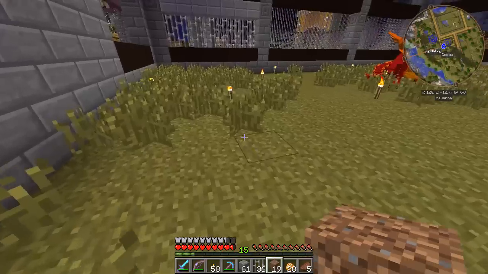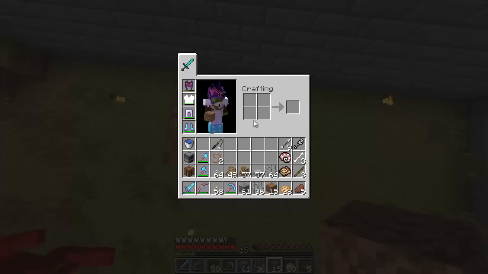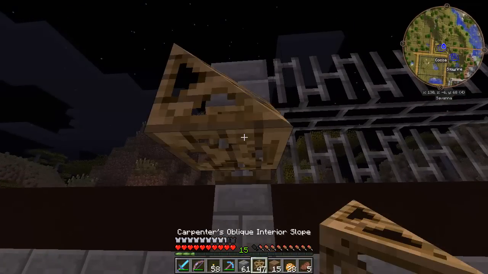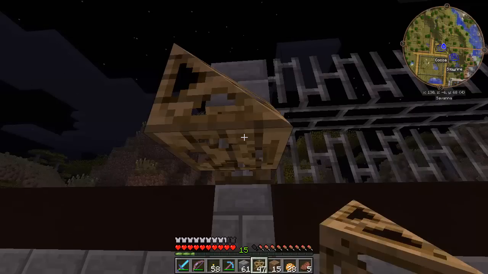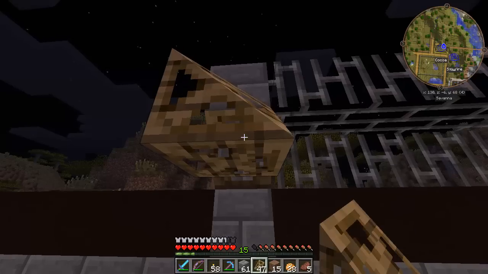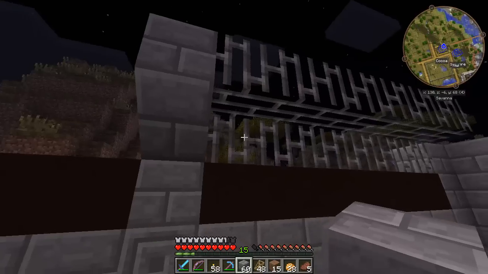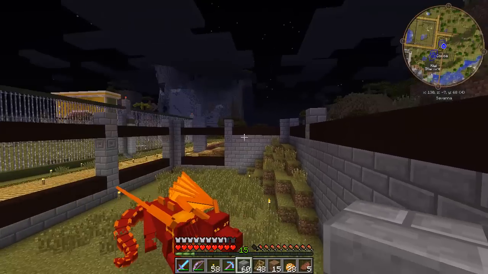So we can do it. Drop in here real quick. Pop up. Grab a slope. Come on, let's do it. There we go. All right. So we'll pop that there. Whoa. That's kind of crazy. You shift and click, it gives you different Carpenter blocks without having to craft them. Interesting. There we go. So that's going to be the support that I'm going to put on all of these posts here.